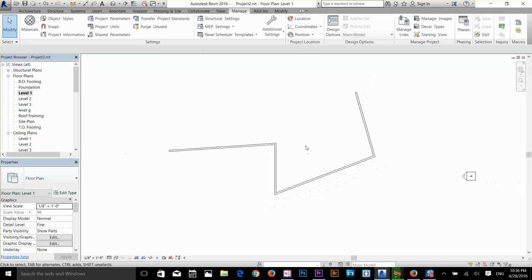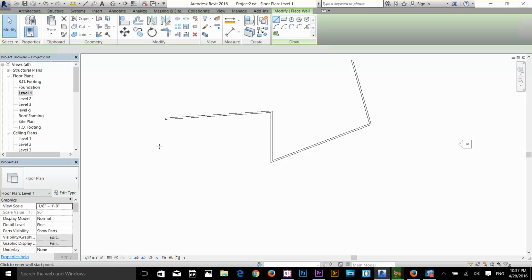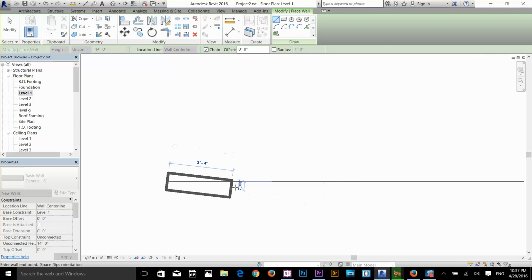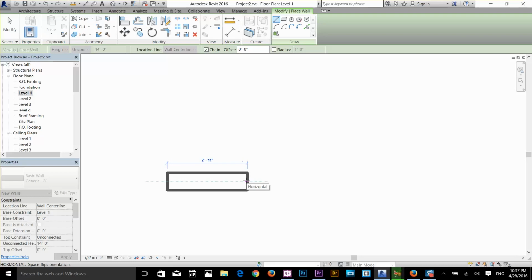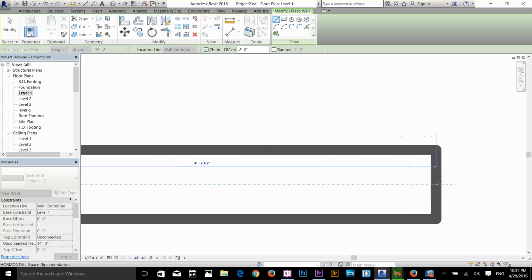Alright, so now one more thing, we have a look now. If I start a wall command by pressing WA, and I click here and move my cursor a little bit, as you can see it's jumping to about 6 inches. If I move my cursor, it will go to 5.6, and then if I zoom in, it starts jumping by inch, so it's now increasing inch by inch. If I zoom in more, now it's jumping even lower.